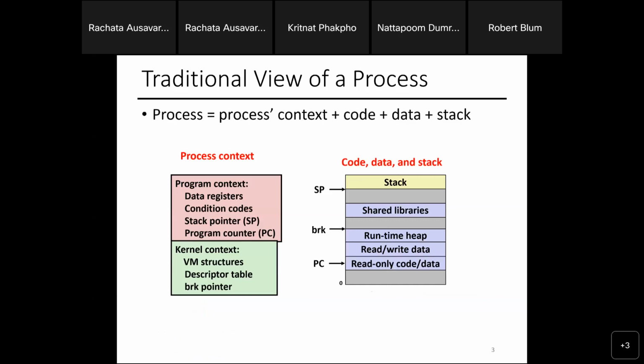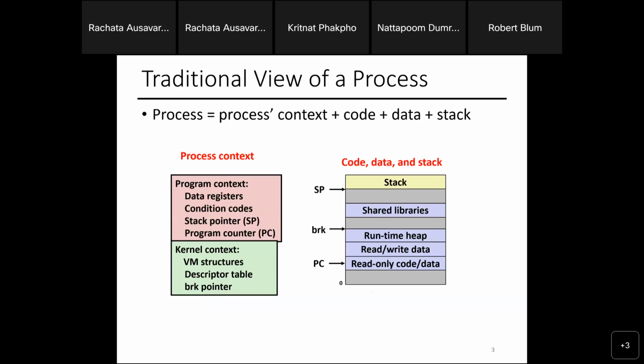So what are the process contexts? These are the data registers inside the CPU. These are the condition codes of that particular line that the process is running. For example, if you add 2 numbers together and they result in a carry, then the condition code for the carry flag should be on. The stack pointer and the program counter are local to the process, so it is aware of the line it is running right now so that it can proceed forward.